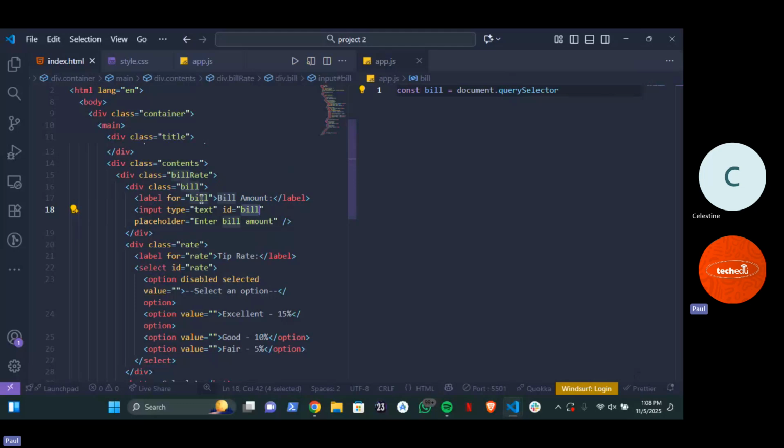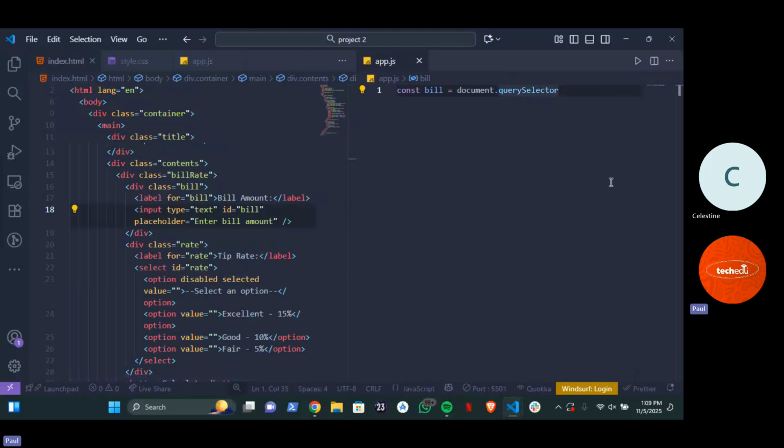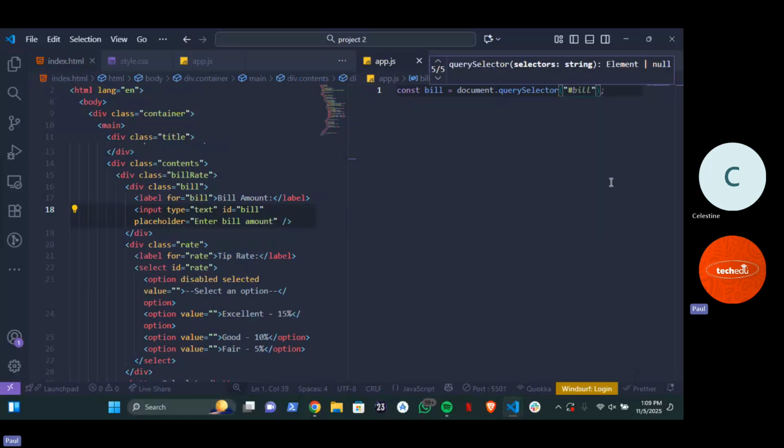This one is basically like a class name of view. This one is basically the input. This is the major input with an ID of view. It's the input you are getting. You're not getting the whole thing, just the input. So query selector, and then we're going to get the view. The view is an ID, right? So you have to put your hash first and view. Do you get it now?